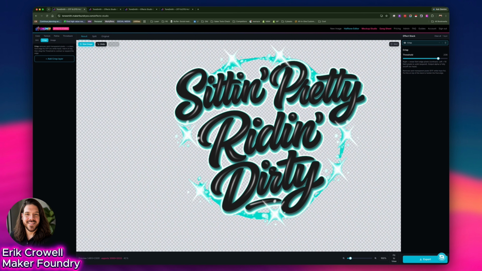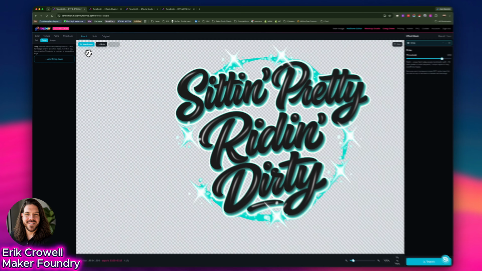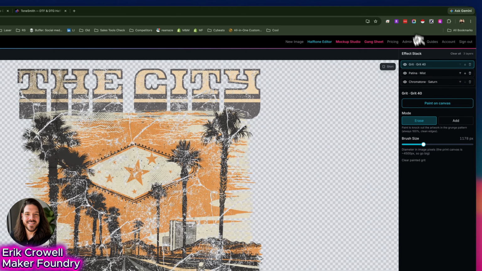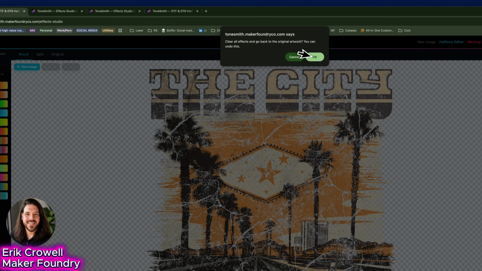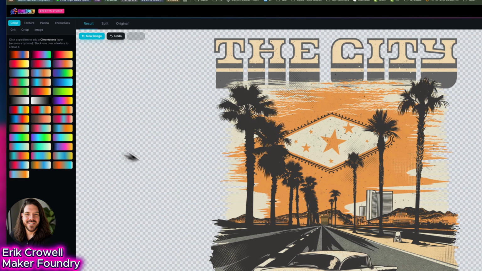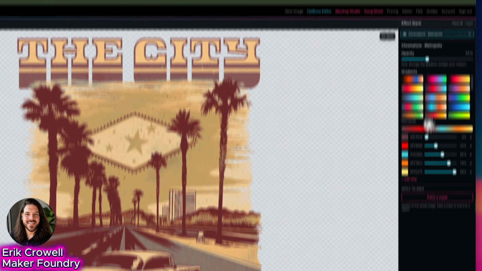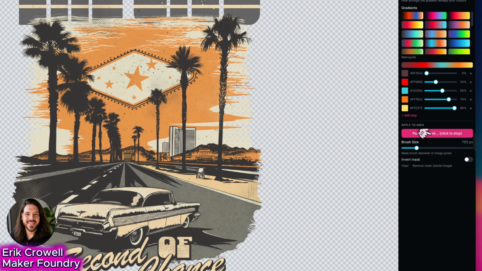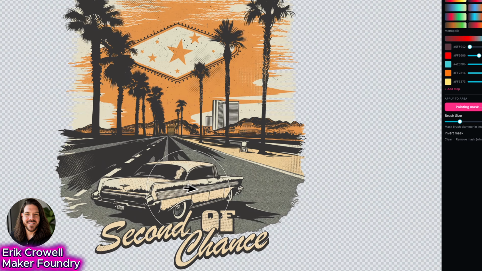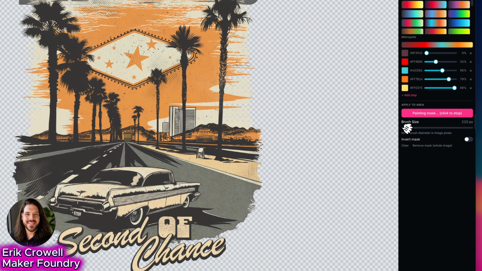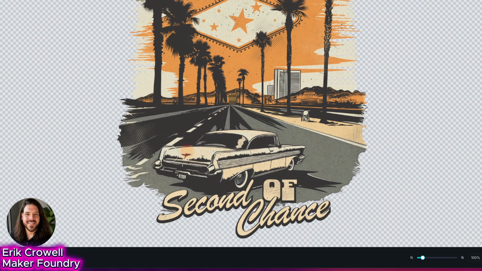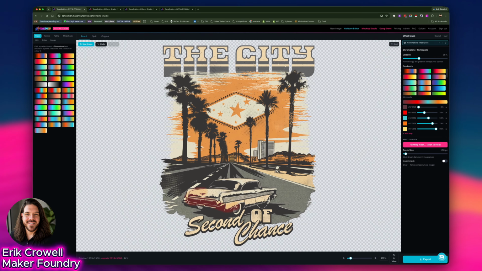All right, so let's go back into the other project, just to show you a few cool things you can do stacking stuff together. Let me switch back over, and then we're going to clear all this. I didn't mention a few things. So one, if you're on this Chromatone and you drop the opacity, you can always paint a mask. On a lot of layers, you'll see a paint a mask option. You can paint it exactly where you want to apply it. So say, for example, you really only want the car to be chromatoned. That's fine. Just paint a mask over the car, and then you are chromatoned there.